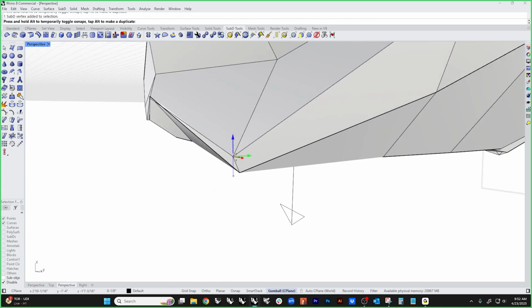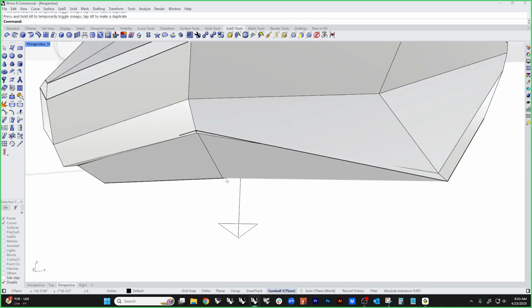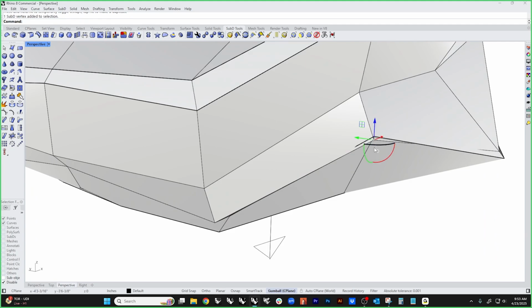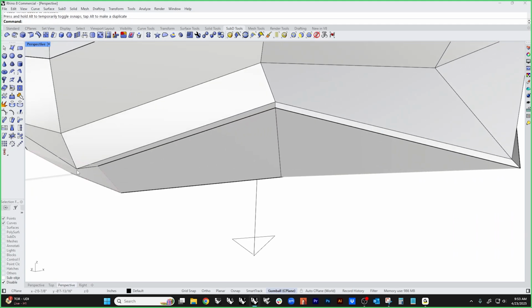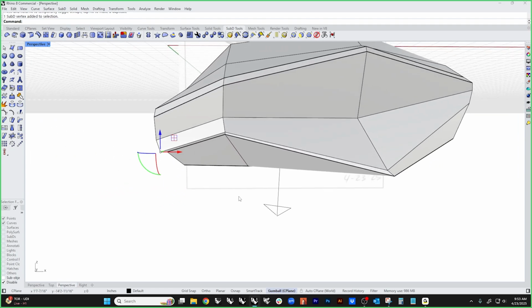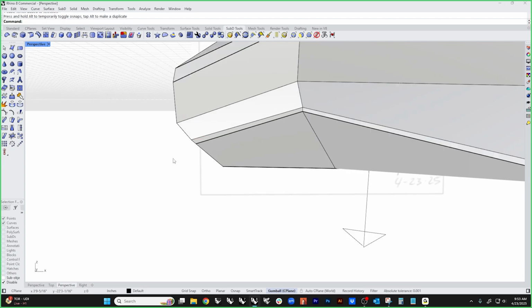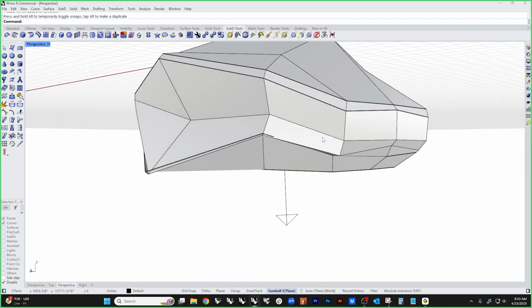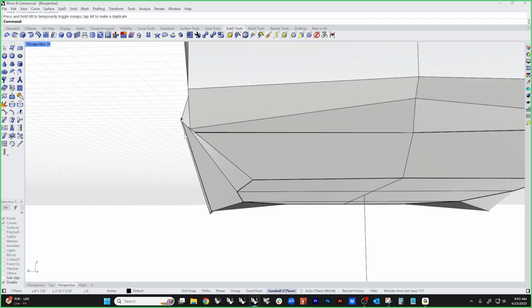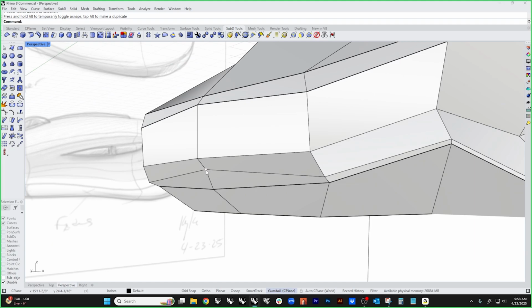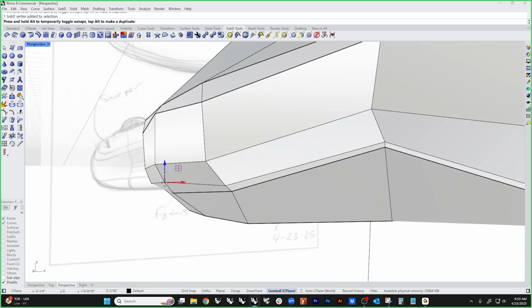We don't want that. Now, somebody inevitably is going to be like, well, the model's asymmetrical. I know, it's fine. We can always add the symmetry back later. That is the single easiest thing to do. Once we get the thing sorted out the way we want it to be, we can always go back and just pick which side we want and reflect it. That's a super easy thing to do.